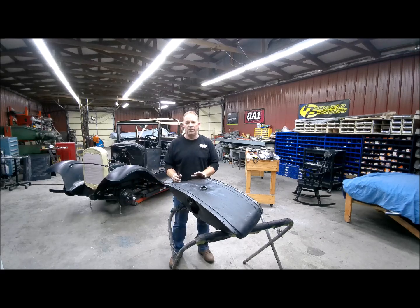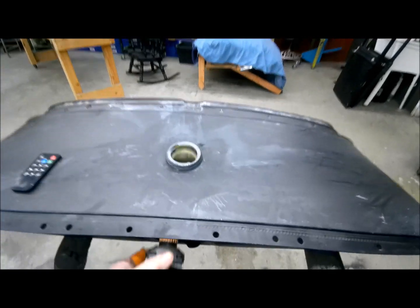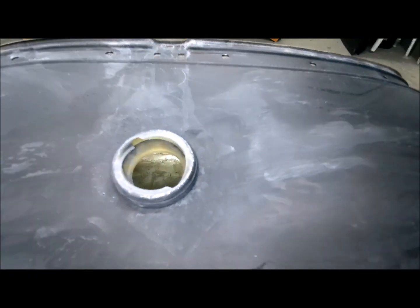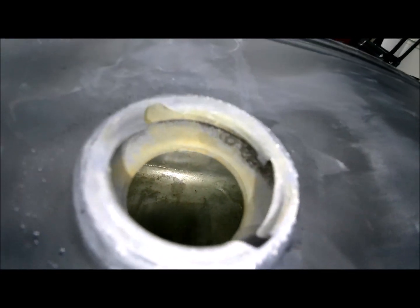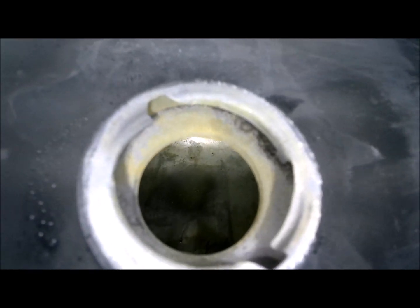Because you get one shot to put this liner in, it's got to go in there good and solid, because it would be impossibly hard to get this liner out if it doesn't stick well. So I just want to make sure it's as clean as possible, and I want to show you how clean it actually came out. So I can get you a little glimpse inside there. Not much with my camera, but you can see down in there. I've got it pretty darn clean, and you wouldn't believe how bad this was when I started.